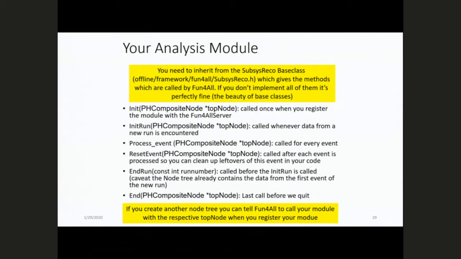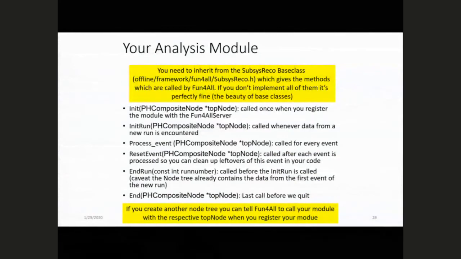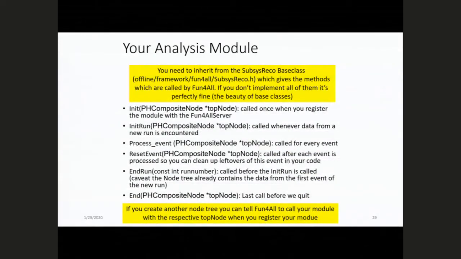We have an end run method, so from the data reconstruction there is a possibility to run over multiple runs if you want to. That means your module wants to be called at the end of a run and at the beginning of the next one to load calibrations, and at the end of the run to maybe save some output again. So this is what this is for.